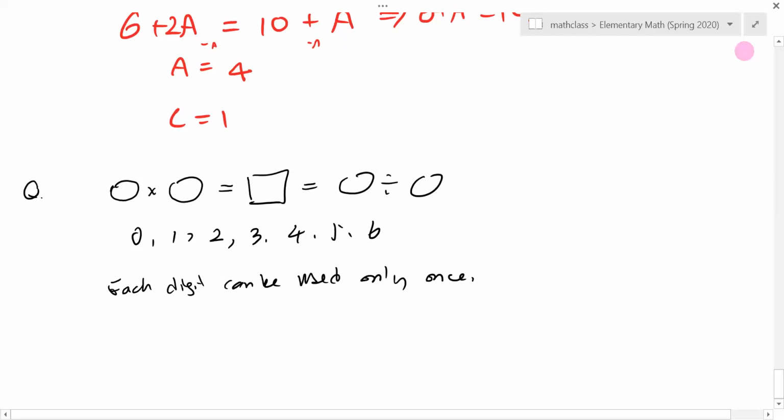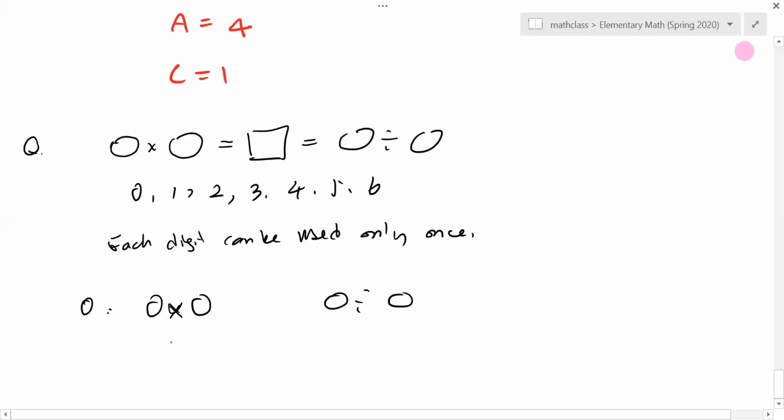Okay. Now, how do you fill this? I think, first of all, 0 and 1 cannot be in the product or in the division. So how about this 0, right? For the 0, can you put it here? Can you put it here? You cannot, because 0 times any number will get 0. Once you get 0, it cannot be in any of these circles.